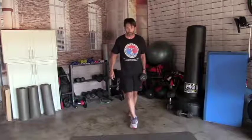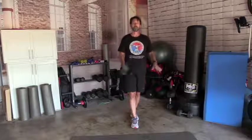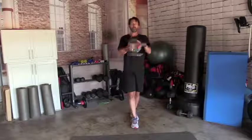Curl and switch 10 times. Try to keep these legs, these feet, on a straight line. Ready? Curl, 1. Curl, 2. Curl, 3. Curl, 4. Curl, 5. Curl, 6. Curl, 7. Curl, 8. Curl, 9. Curl, 10. Out to the side.